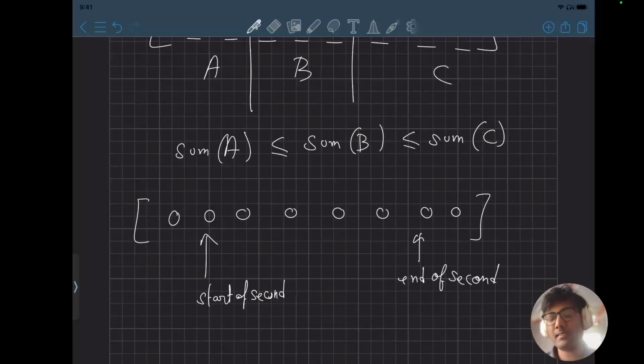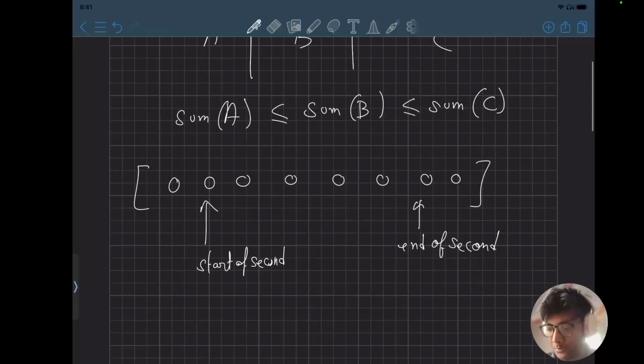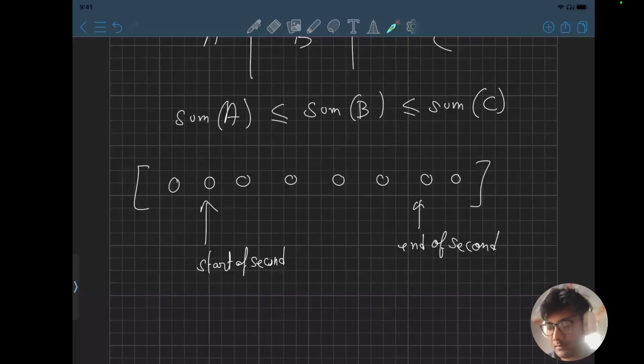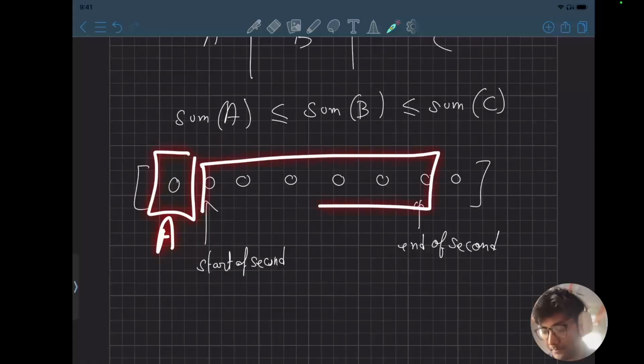And if it satisfies the condition, then we can accept. So if we use these two pointers, start and end, this can be my section A, this can be my section B, and this can be my section C.